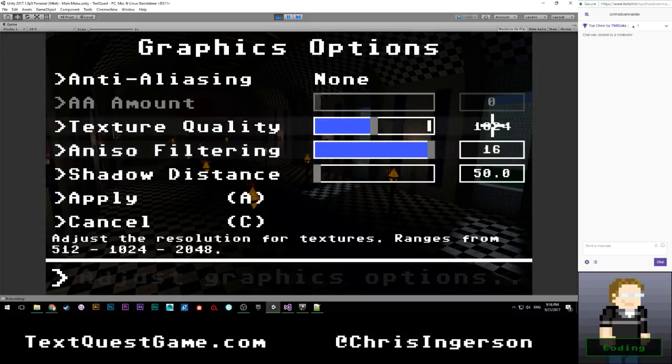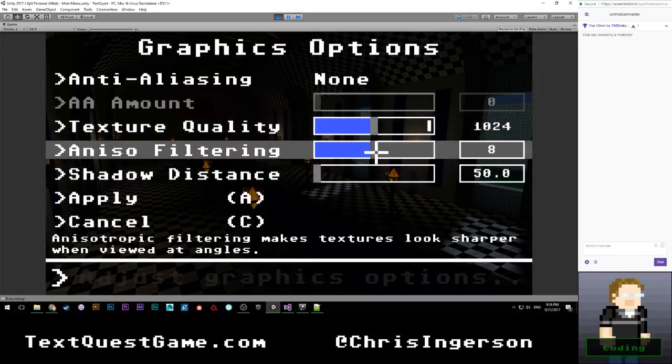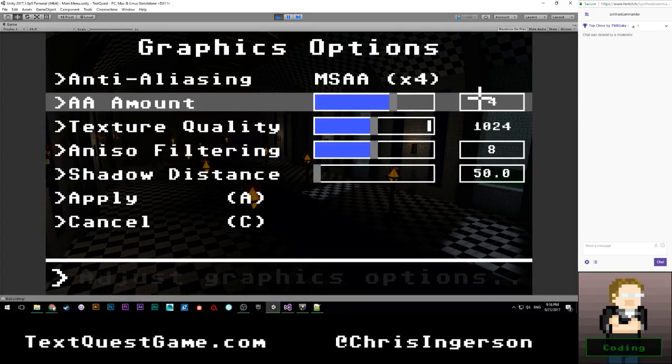All of this is getting set as expected. All right, let's lower anisotropic down to 8 just so that I can test it. MSAA off, let's jump that to 2, 4, 8, good. If I put you at 1, you didn't do it. Wow, that's actually, no, what the heck? No sense has been made here.